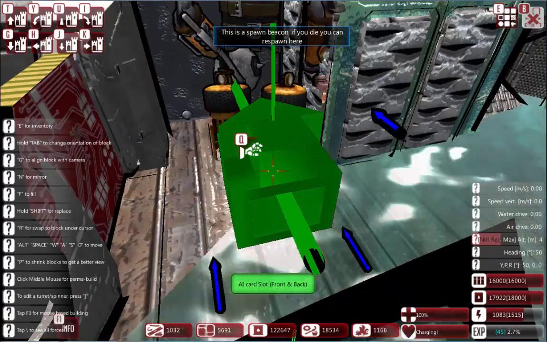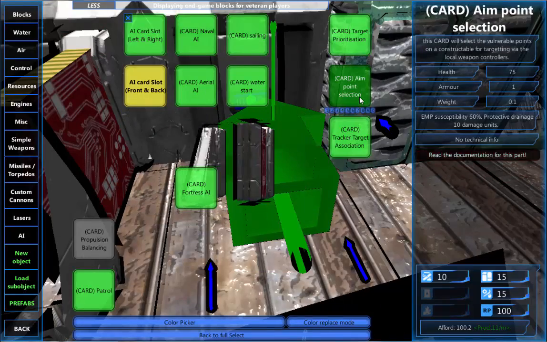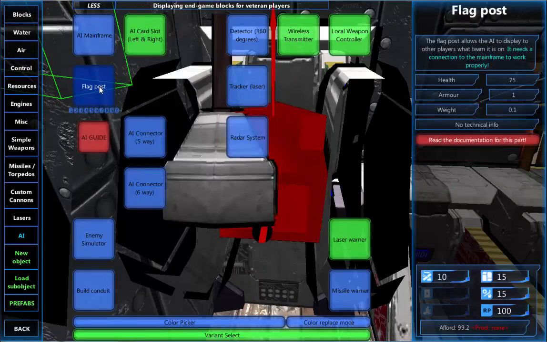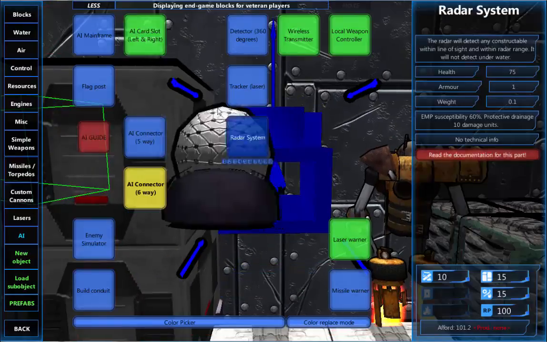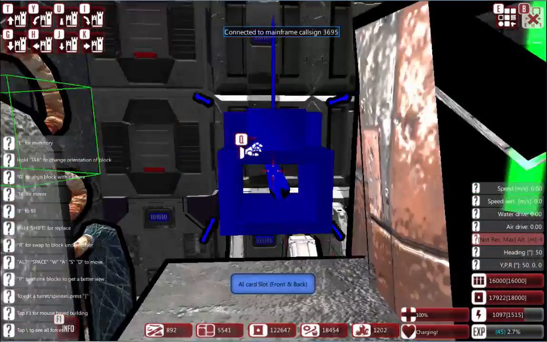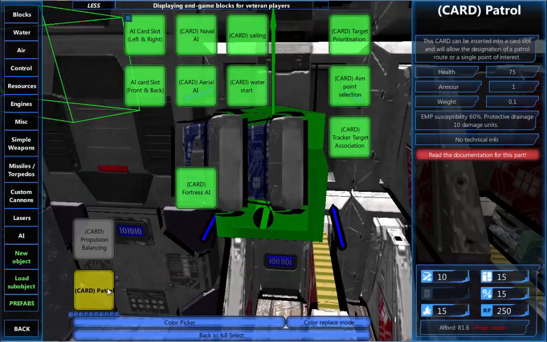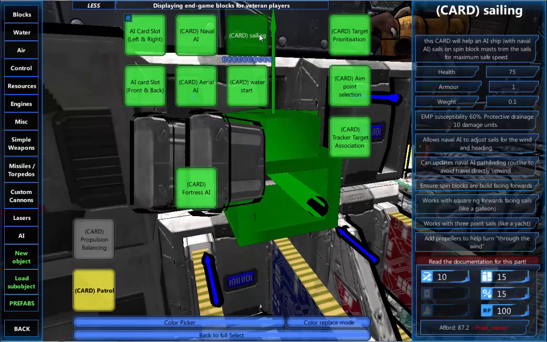That way, when we do start to get into fights and stuff like that, our AI will handle everything. We won't even have to worry about anything. This is me just putting a 6-way splitter on there and putting some AIs and card slots on there, so we've got plenty of room to expand if we need to. I put way more on there than I need, but it doesn't hurt anything to have them. I also put a patrol on there just in case. I just started throwing cards on there because I had plenty of space.